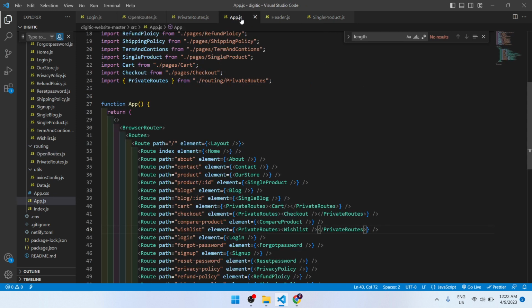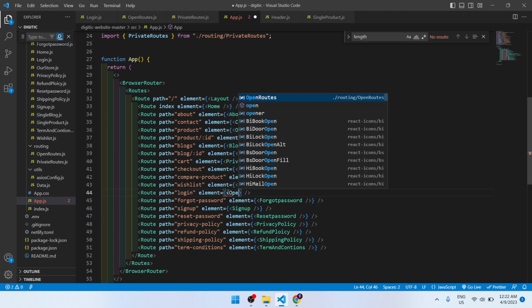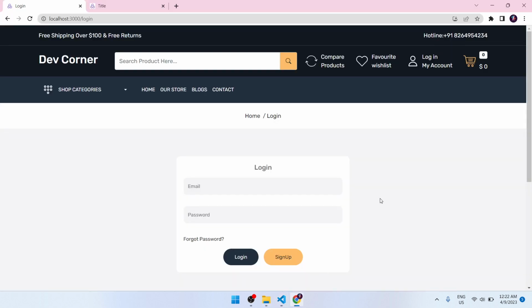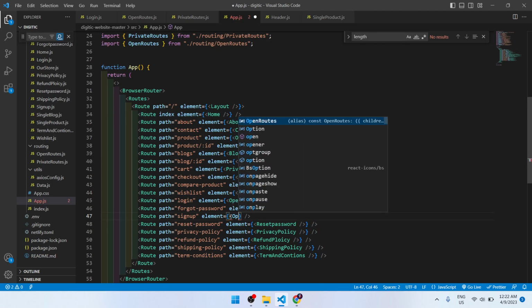Now go to app.js, and if we pass this login, control X, open routes, control V. So okay, don't do this. Let's go to the sign up page, control X, open routes.